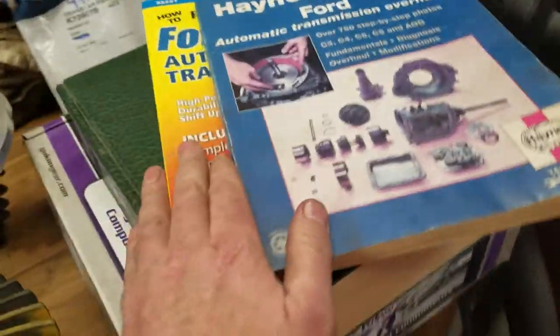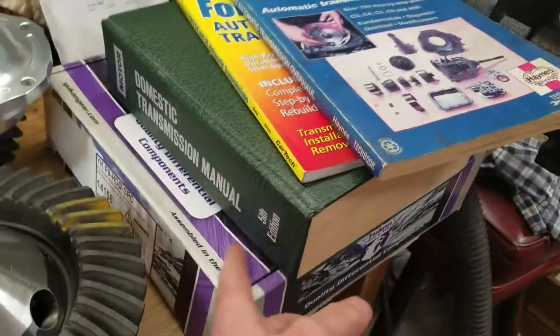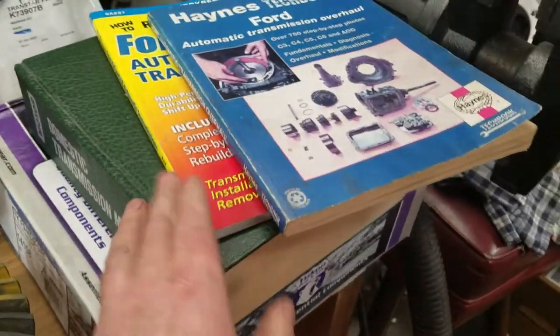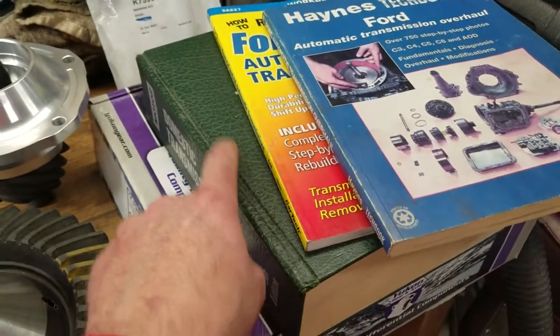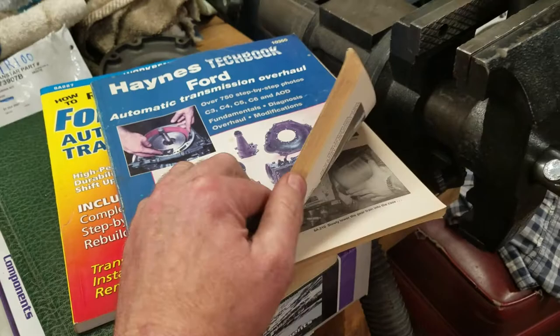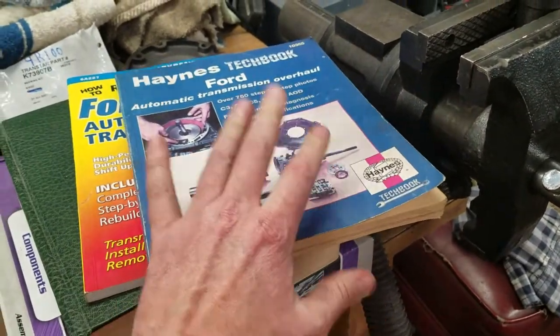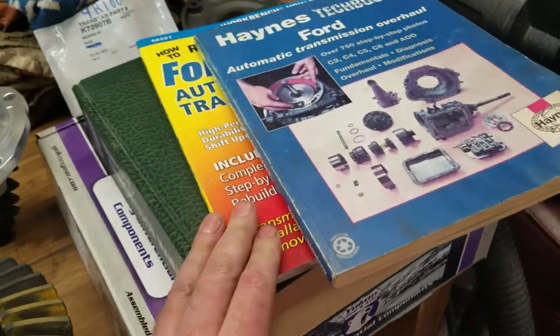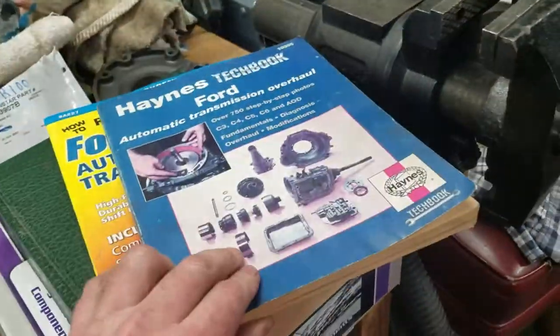So if I had to do only one book here, I would probably do the motors manual, but that's just because I know what I'm doing. But this one here will definitely do nothing but stock. This will take you back to stock. They'll talk about shift kits, torque converters, and a few other things. This one here is, again, all what the C6 is all about, TCI.